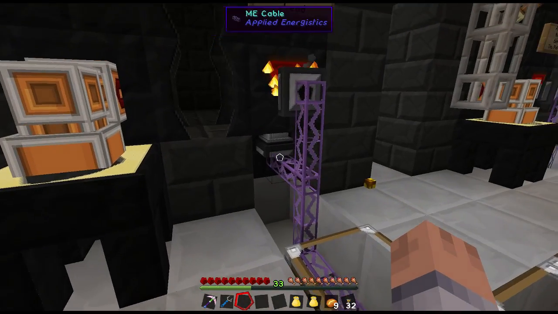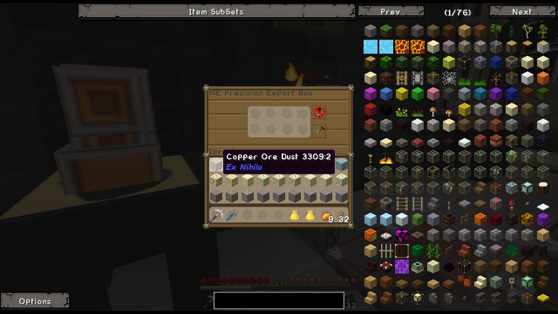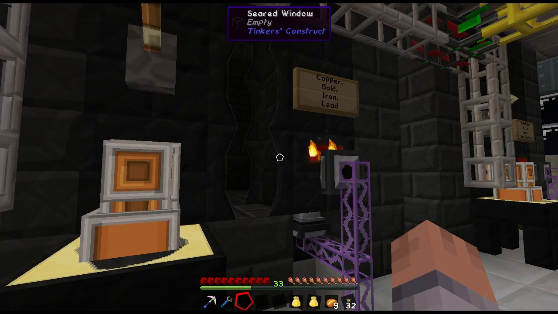And now to set up these buses. Okay. There's a mode down here. There's a single item, stack of items, and then move single item / craft. That's the mode we want on all 4 of our export buses. What that means is that if you have a copper ore dust block in your ME system, it will go in here. If it doesn't, it's constantly going to check, can I craft one of them and send it in here? And so it checks the patterns. I have enough materials, craft one, send it here, it goes in the smeltery.